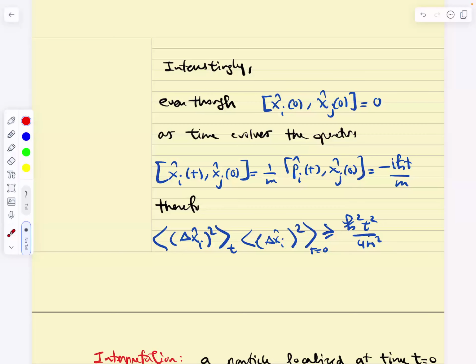That's what it means. You could turn it into an uncertainty relation because we saw that commutators give you uncertainty relations. This tells you about the amount of uncertainty you will have tomorrow times the amount of uncertainty you have today about the position of the particle. It has to grow with time.